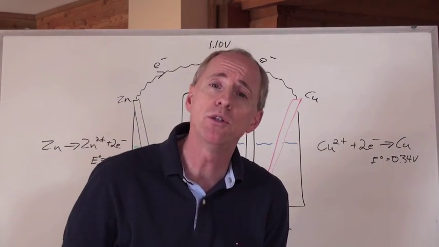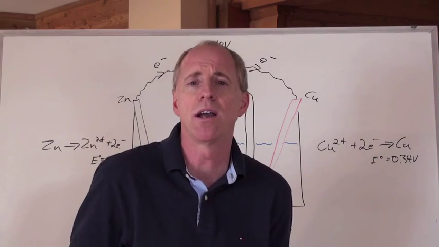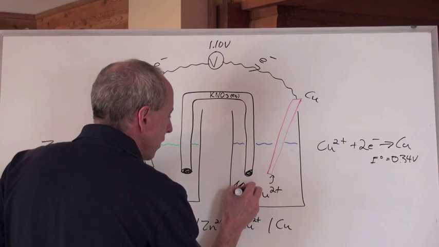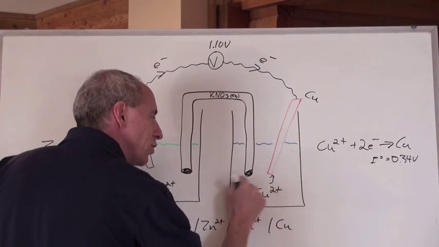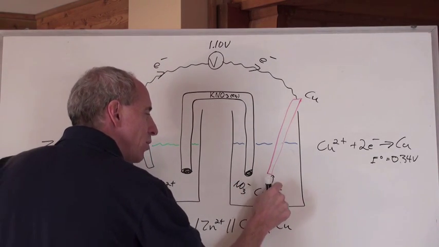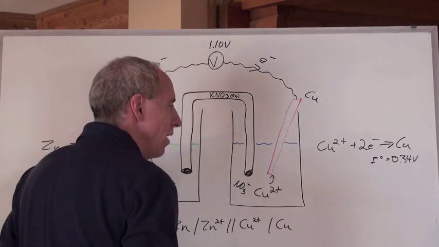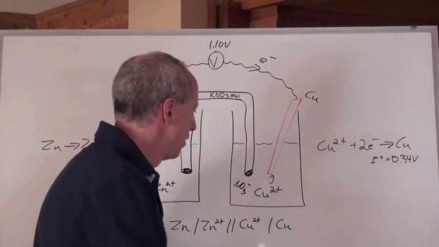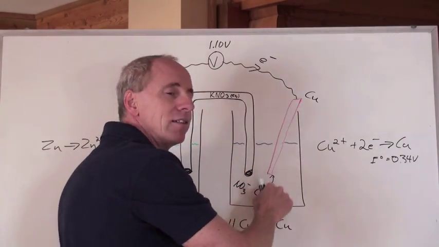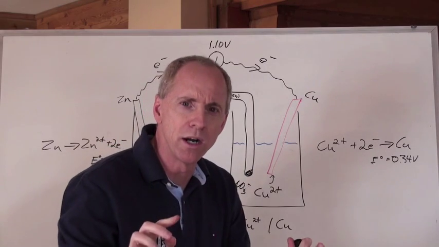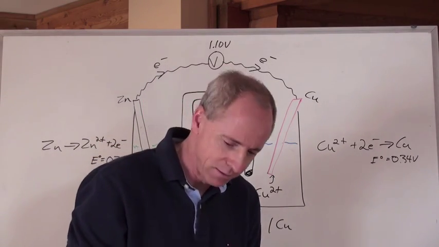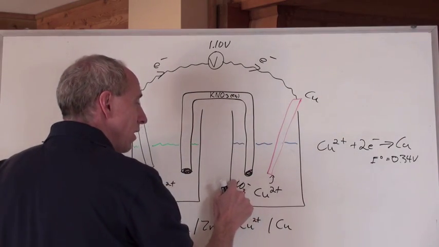Well look, if it's a Cu2+ solution, what was the solution in there? Maybe it was copper 2 nitrate. You just can't have a copper 2 ion solution, no such thing. But you can put nitrate ions in here. And if that was a copper 2 nitrate ion solution, the copper 2 ions going up to the bar have now left the nitrates alone. The copper 2 ions went to the bar because they were attracted to the electrons. Don't go to the bar, don't be attracted, but sometimes you just do.